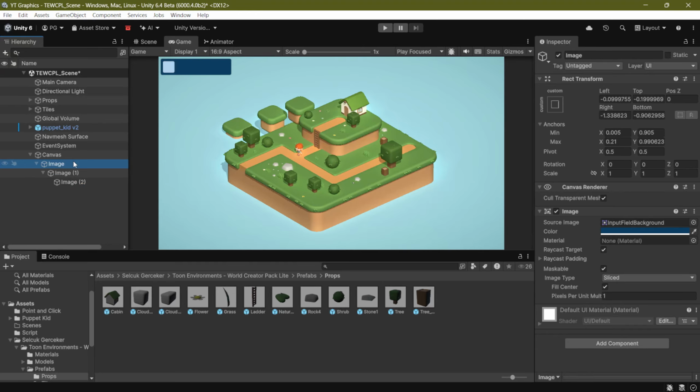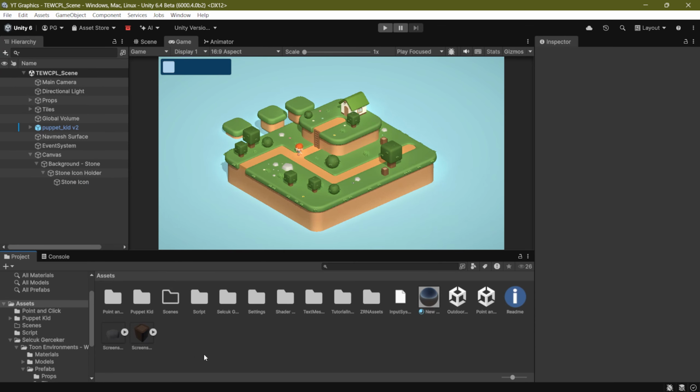So let's rename this: this one will be the background for the stone, this will be the stone icon holder, and this is going to be the stone icon, like this. Now let me get the icons ready and I'll be right back. Yes, so here I am.